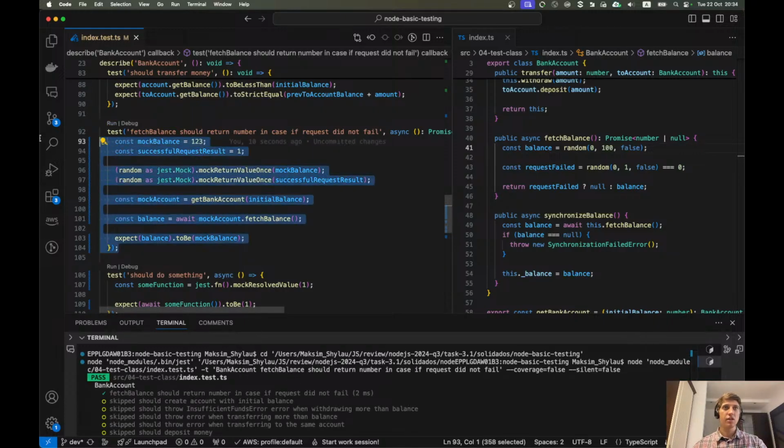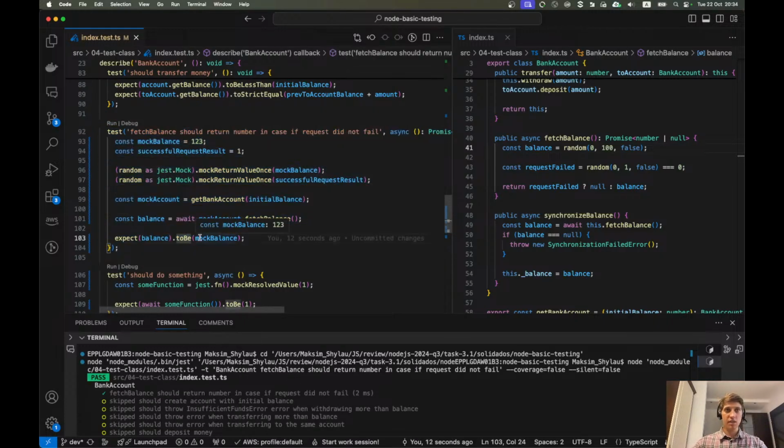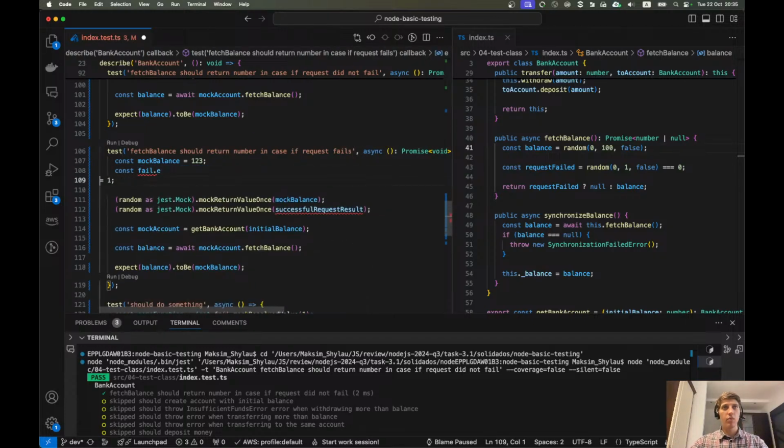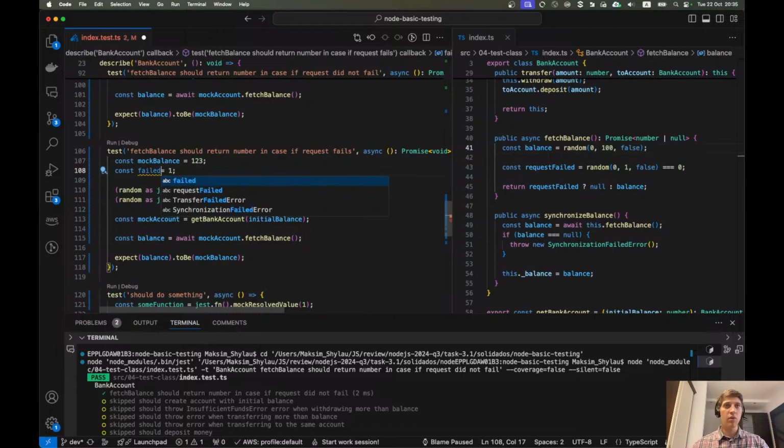Then we should make another test to check what happens if your request fails. In this case we provide our mock on second call with failed request result. This is 0.